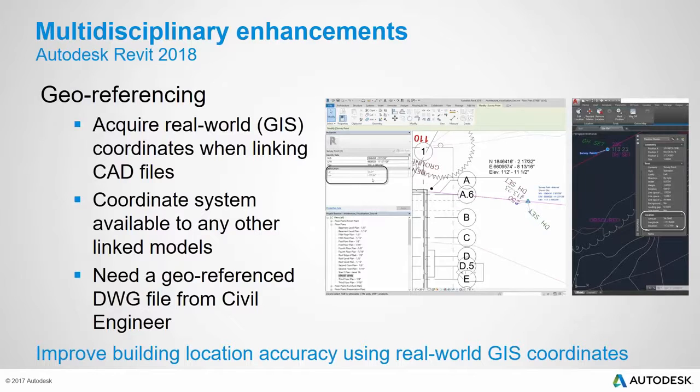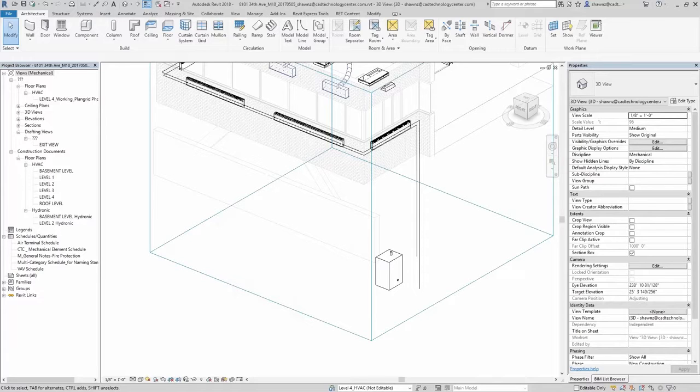This process here, now with the georeferencing, is actually pretty sweet, and it's really simple. All you have to do is acquire the coordinates from the drawing file as long as it's positioned correctly in that site file, and then when you link your architectural building in, you can just publish coordinates to it, and it's no problem. It's a super simple workflow. In fact, this one is one that I want to show you guys so you can see how simple this actually is. Now I'm going to jump over into Revit here, Revit 2018, and I'm going to start a brand new file here.